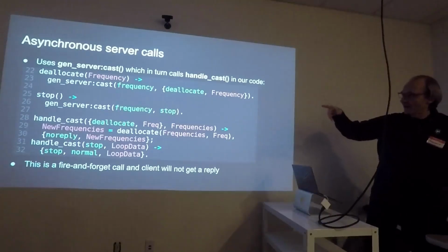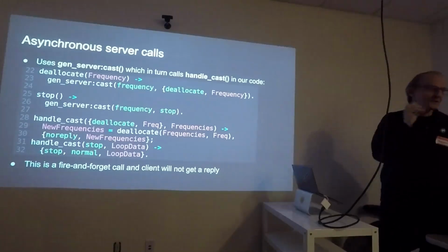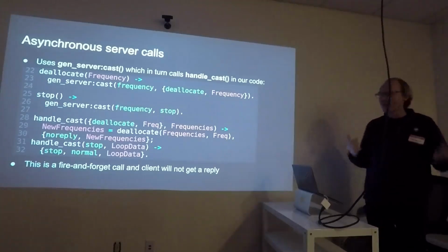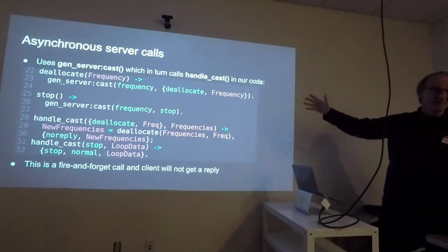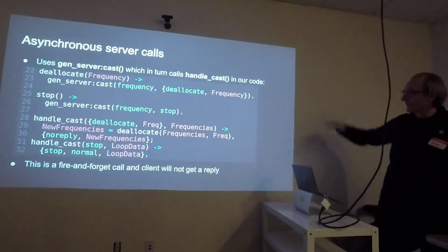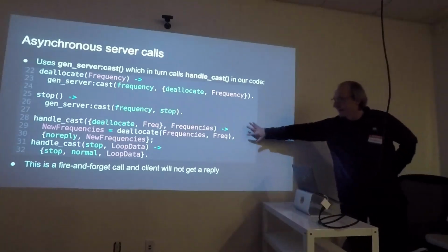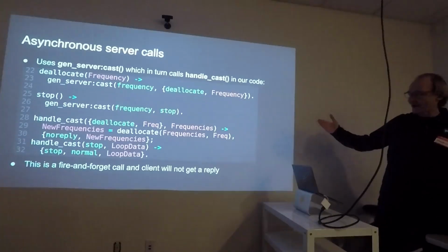Instead of using call in line 23, it's called cast. It's like multicast or broadcast or whatever it is. It's simply something you throw, and you don't care about anything coming back. So it's not a call. And again, it's very simple. The functions themselves, and you can see the handle cast is very simple too, except there is no reply.